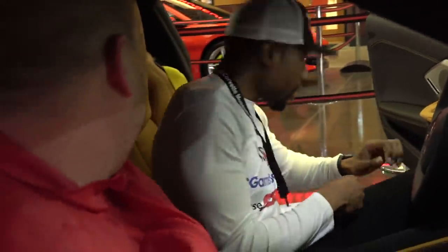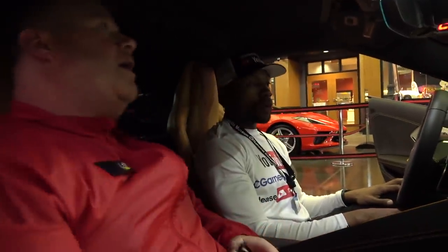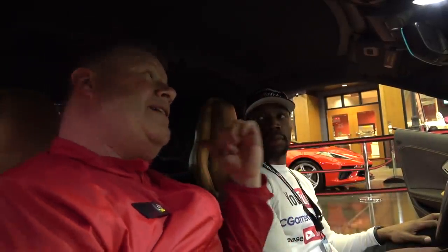The seat actually moves up a little bit when you move all the way back. So if you've got a sunshade or something, you can switch it. The roof is no different than the C7. Two points of contact, pops out here. The only difference is now you don't lay it flat because there's an engine there. You just lay it at an angle, and then you'll see the pegs, you just lock it. The only difference is when you put that in back there, it kills your storage, so pretty much you're going to have to store everything. That's fine. Let's look in your front and I'll show you some things up there.